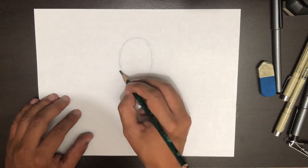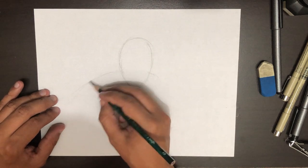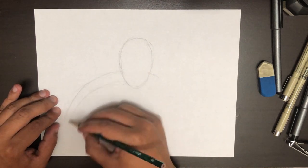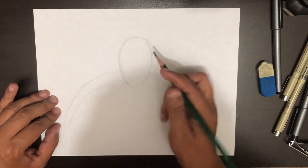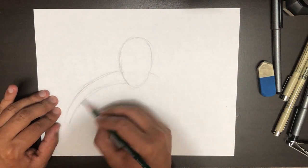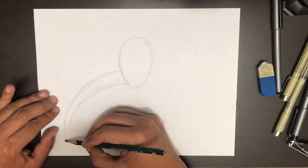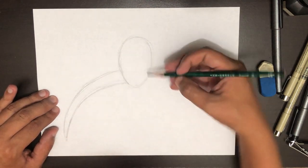So I'm gonna start making the legs. This character has very long legs, so I'm gonna start with two lines. Hopefully you guys can see it. Two lines, and then meeting in a point, okay, and I like making a horn.